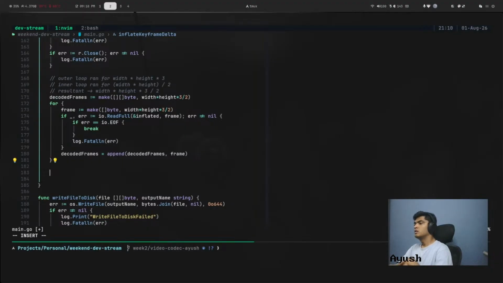So for decoding, decoded frames make byte and width. Okay, this is fine. Now what we want to do is take the first frame and take the last frame. Basically, take the keyframe and take the delta, and then create the entire chain of events.